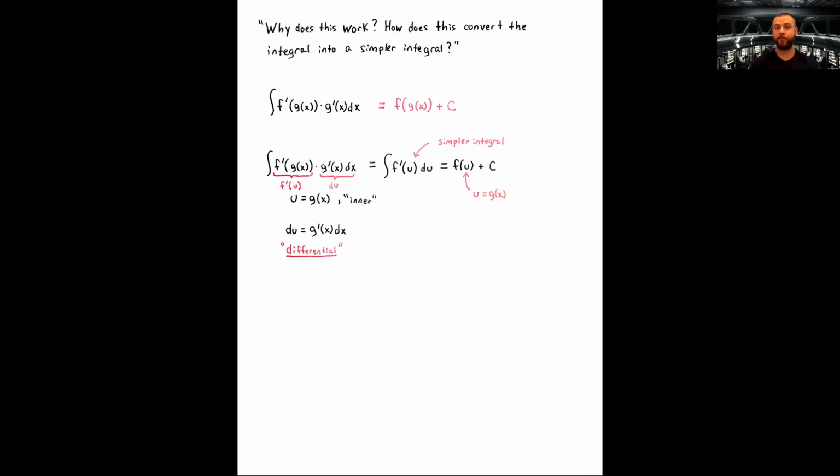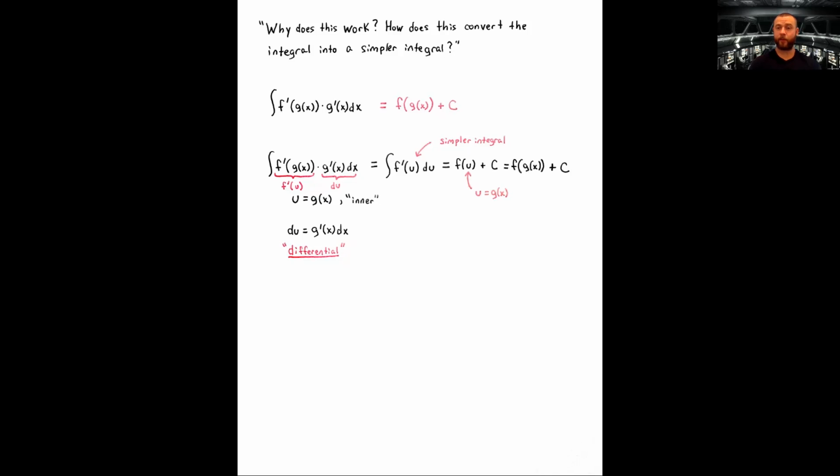All right, now how do we actually complete the question? Well, we're going to back substitute u as our substitution, and we get the answer that we expected from the chain rule, f of g of x plus a constant c. This is more or less what substitution is going to look like in practice. We choose a u, we calculate the differential du. If we chose correctly, then we should be able to convert to a much simpler integral in terms of u. Ideally, an integral involving a function that has a basic antiderivative.